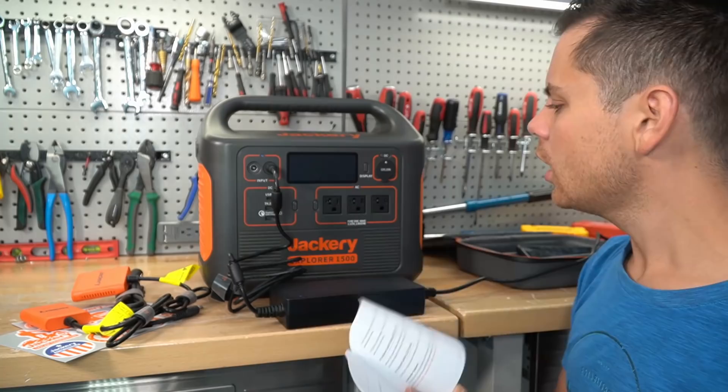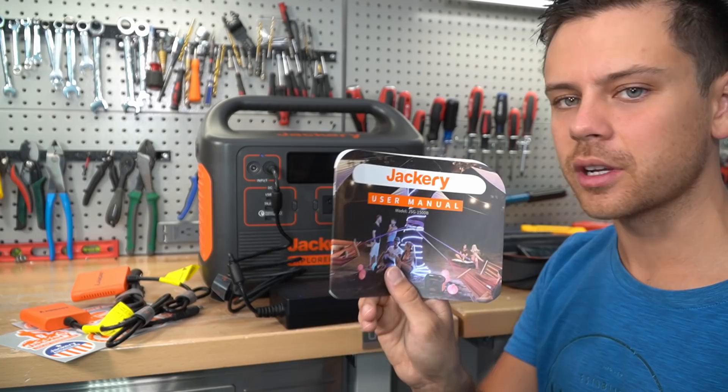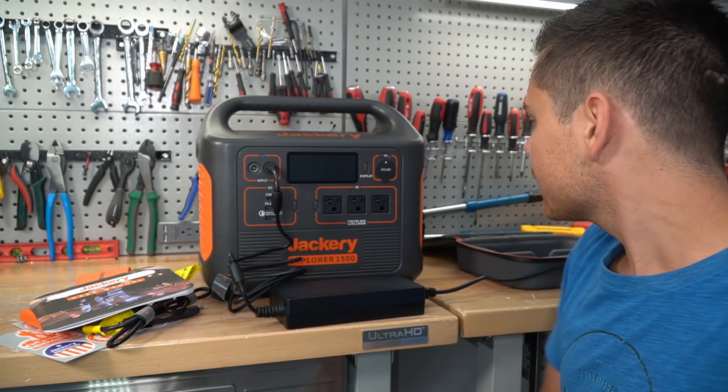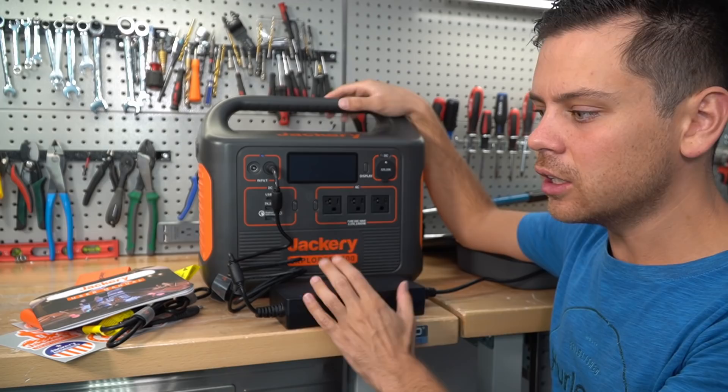One downside of Jackerys is they use a battery chemistry rated for only 500 cycles. I'm not seeing clear information in this manual. This thing is already sold out — 500 cycles to 80% capacity. Everything on the market currently is using lithium iron phosphate, even EcoFlow, so I don't know who's going to buy this. Why would you buy this when you can buy something significantly better for the same or less? I would actually prefer an older Bluetti over this — it has better solar input and a longer cycle life.